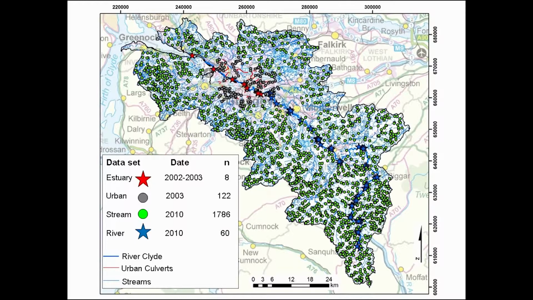Now I've marked in stars all the samples which fall along this linear feature that is the River Clyde, and I'm not really going to have time to discuss them much after this point, although there is a bit more information on one of the posters outside. In the dots is the stream and the urban data sets which we've combined, and we'll consider these together as they form a continuous coverage of the Clyde catchment.